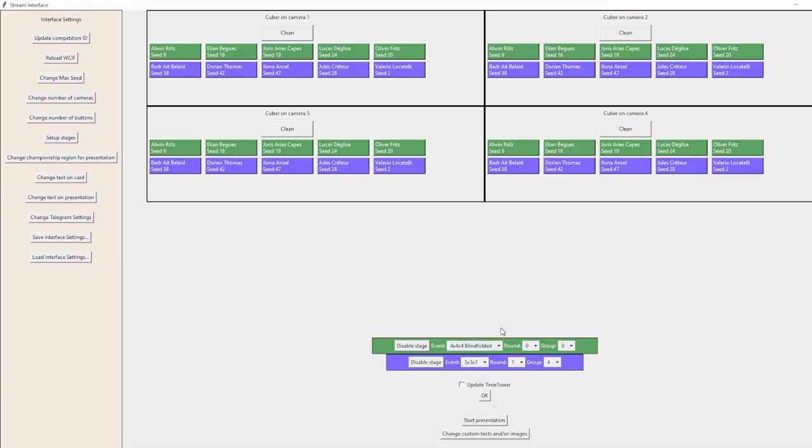But it can also help you to see that the round hasn't been loaded in the WCIF yet, as I said earlier. For example, if you're doing 3x3 and you only see round 1 here and you don't see round 2, but you're sure that round 2 should happen, maybe it's time to reload, and then round 2 will show on this.